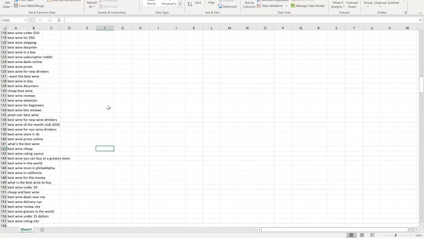So you enter a list of keywords, you give it how many search results in common each keyword should have in order to be considered grouped. And it takes a little bit of time. And then once it runs its process, it gives you the list of keyword groupings that you can start using for your content strategy. So let me show you how that works.